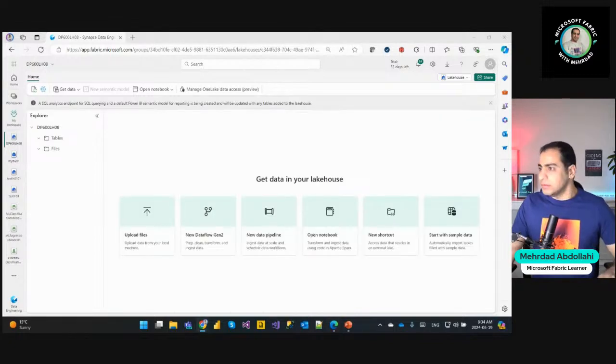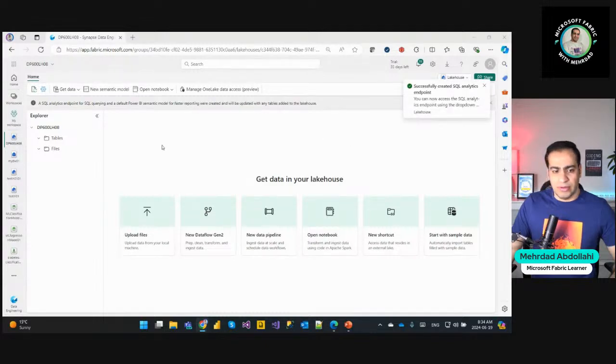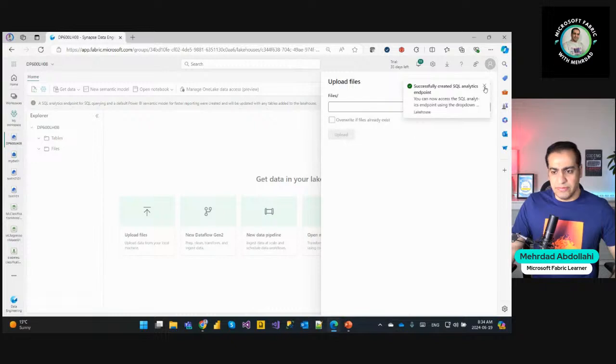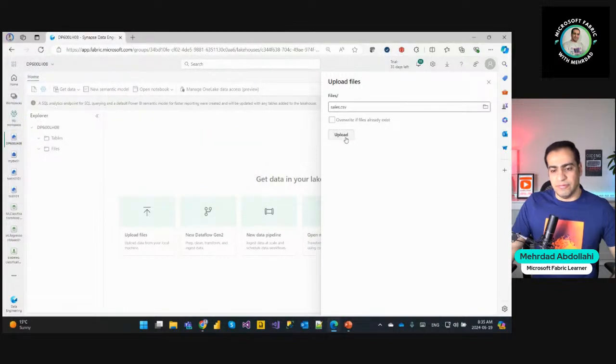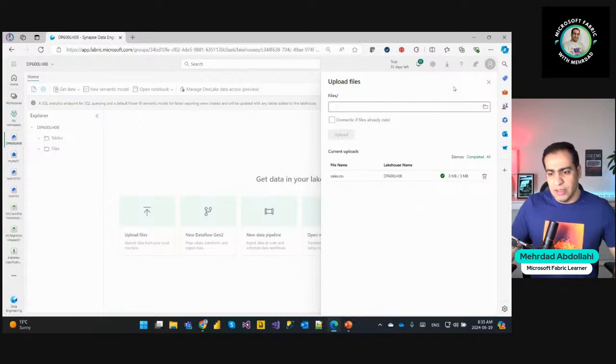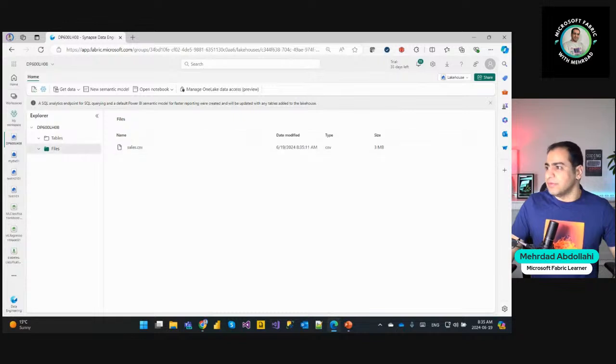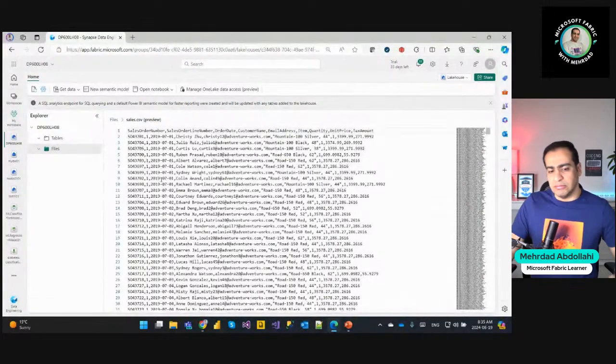Let me bring this data from GitHub and save it somewhere. It says CSV. Cool. And there, let's upload the file. It is session number 1, right, when we're uploading the files into our lakehouse. The data should be loaded in our files now, which is fine. And we can even have a look at the data, just like this. We have the header and the details underneath.